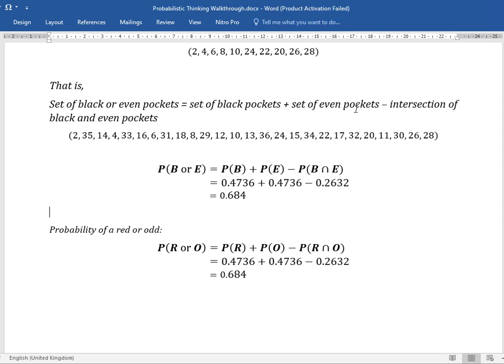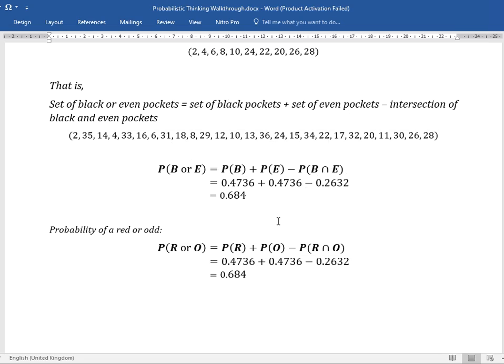A very fast trick. Since this is minus, just flip these two. Okay, interchange this guy at the left hand side with this guy at the right hand side, and you already have your formula for P of B intersect E. So that's a very fast trick. Whenever you see a minus here, okay, flip. No sign will change here, you just flip.